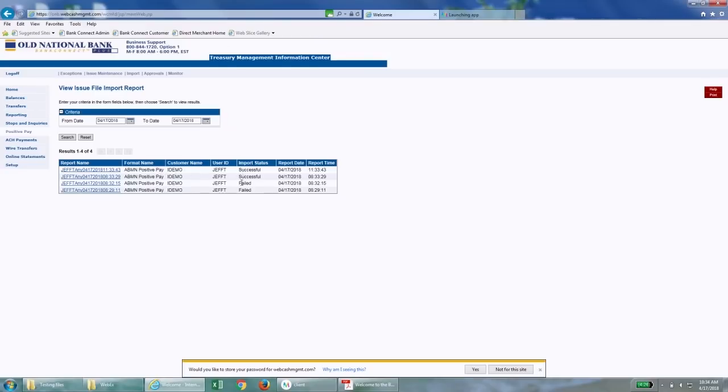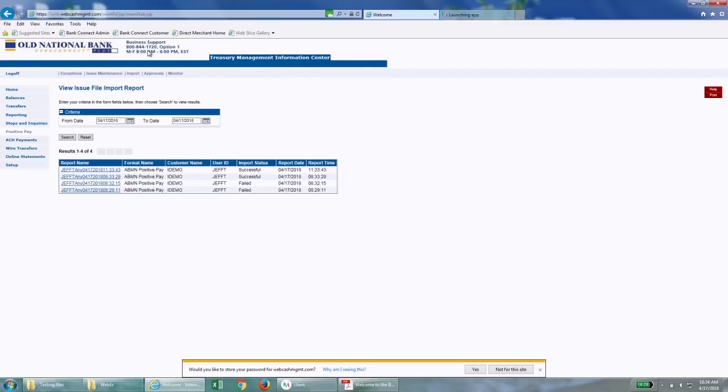Now it will let you know if the file has failed. So you're most likely always going to see successful or failed. You could also see a status of partially successful. If you're ever having issues importing a file, then don't hesitate to contact us, especially calling our 800 number up here. We can take a look at that file and help you get it imported successfully.